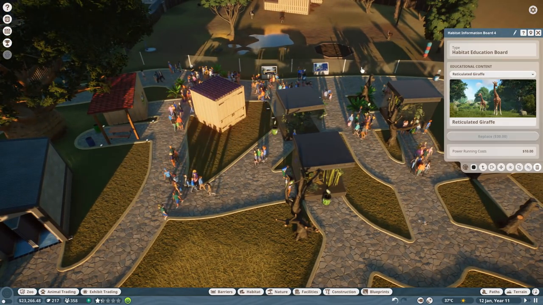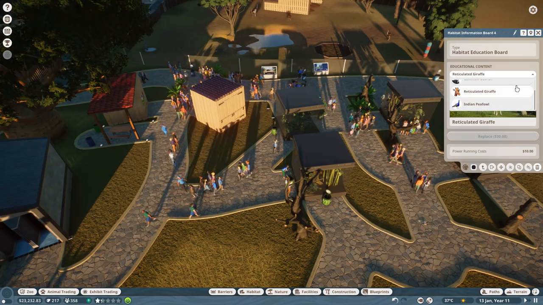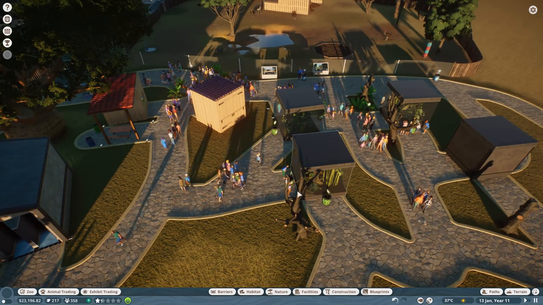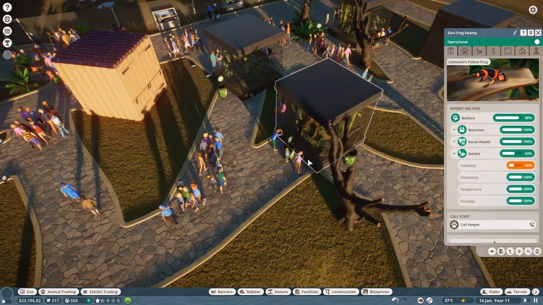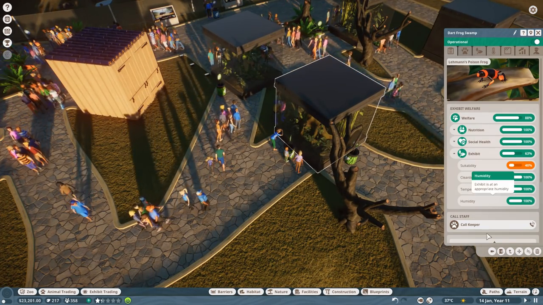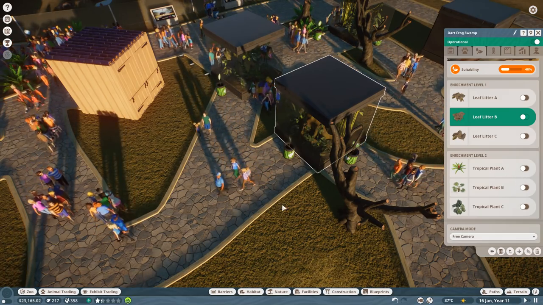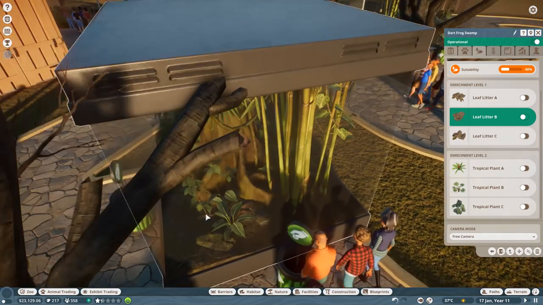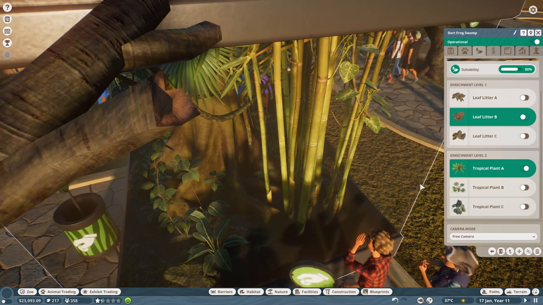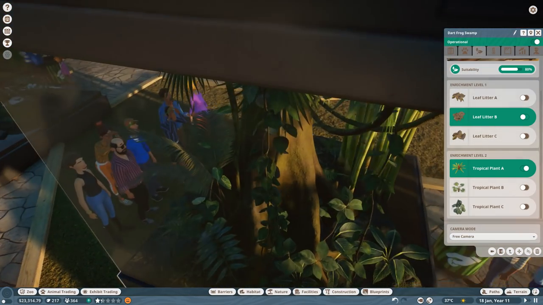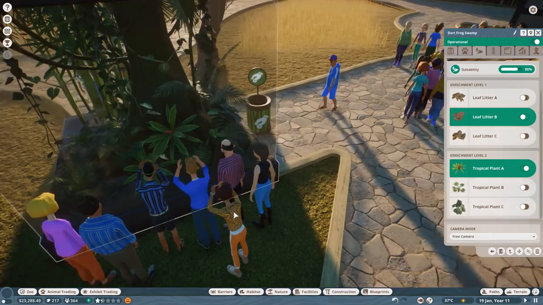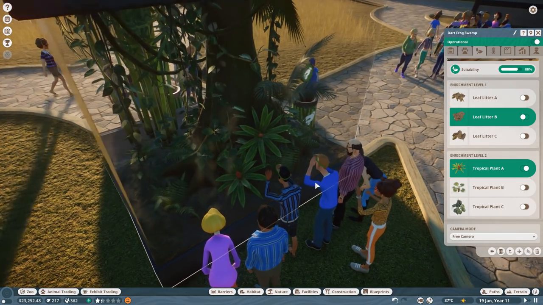Holy cow, I wish I could change the habitat education board. Do I have anything to add more education that I could put in our little swamp area? Also, I need to make it look more swampy. All right, how can I take care of our dart frogs? Bromeliads! I was just telling you guys last time about the awesome relationship that the dart frogs have with bromeliads. There, look, there's bromeliads added now.